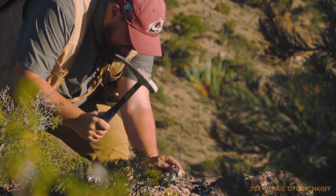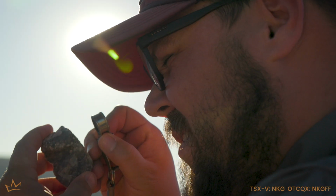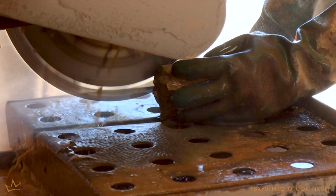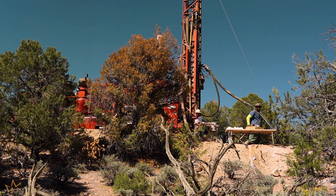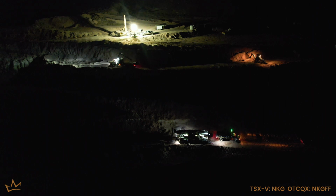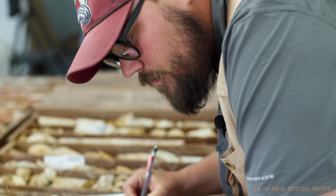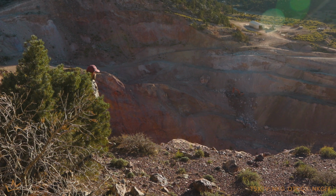This is an awesome project to be on. I think it's rare to find projects where you have so much untapped potential. Things have grown from last year's drill season. I have about 25 contractors here, many going throughout the night as we do have round-the-clock drilling. Our targets have expanded. Our results keep coming back really promising. And at the rate we're going, I don't see it slowing down.